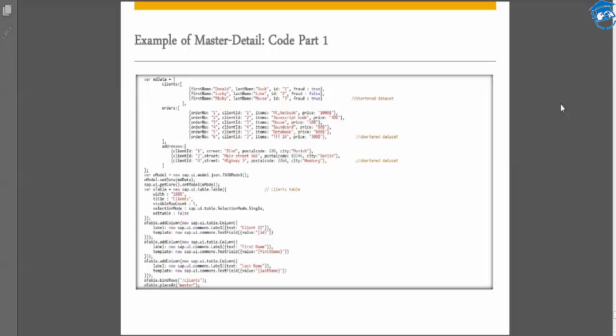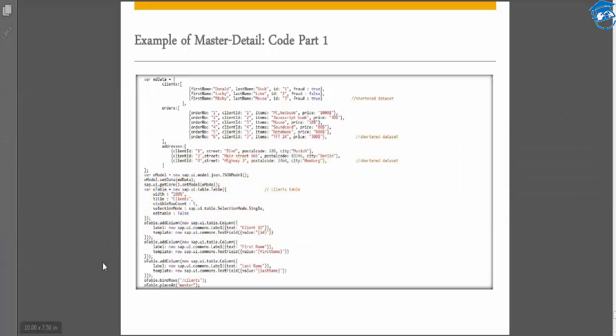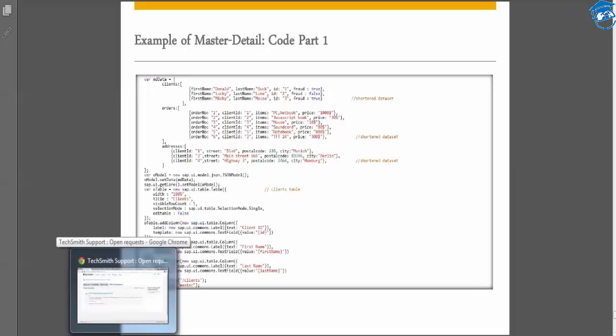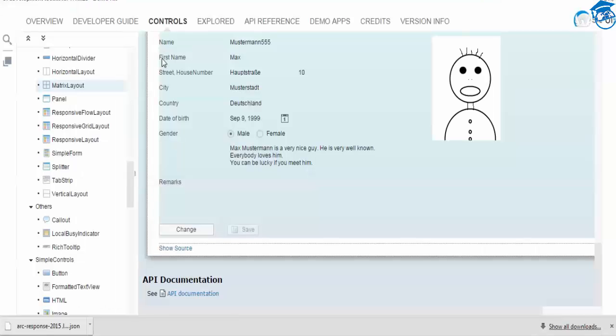Welcome to SAP UI5 training session. In this, we'll be seeing a table control, how the table control looks like. So for that, what we have to do is go to the API reference.